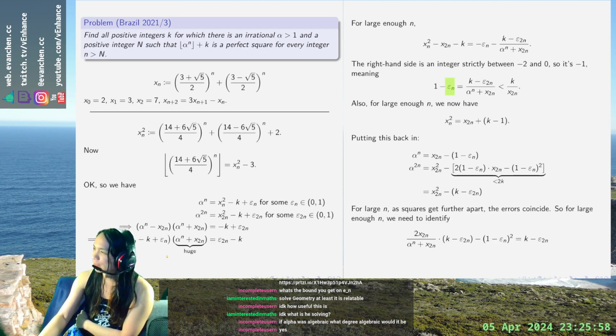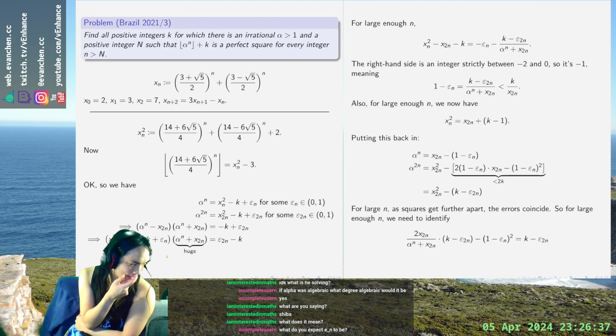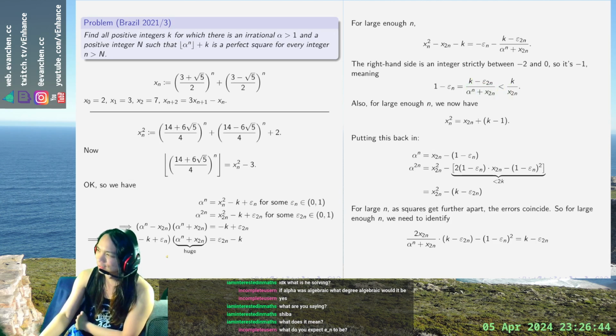If I take 1 minus epsilon n and I plug in this thing, it's not quite nothing, but it's pretty much nothing, right? This thing is very close to this, and unless I'm comparing the error, that's grains of sand level of precision. I don't know if I can. Epsilon n is basically 1, I guess.